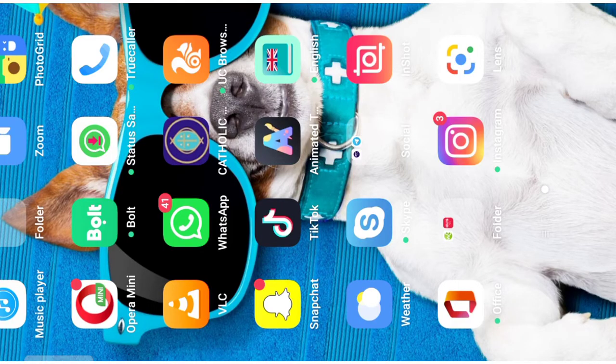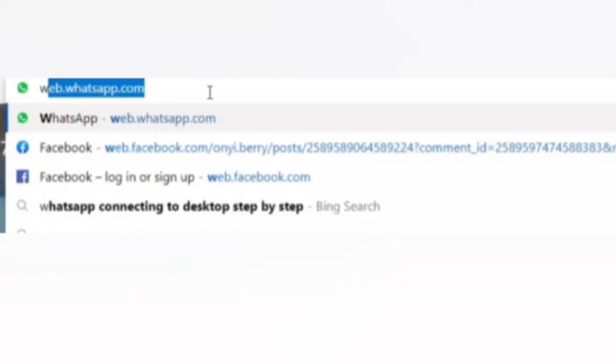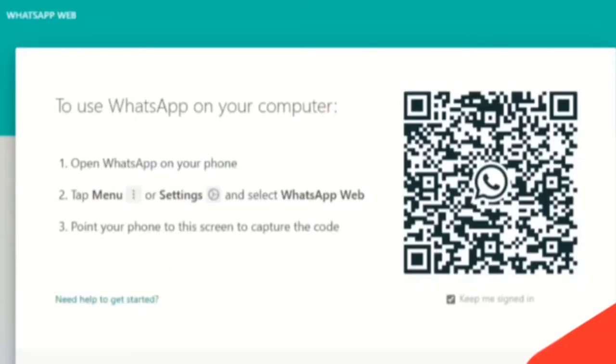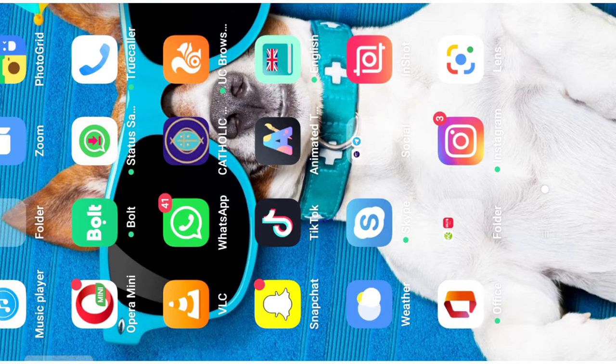The first thing to do is to open up your WhatsApp Web on your desktop by typing in www.whatsappweb.com. Once you open it up, the home screen will appear just in this way. Now, all you need to do is to move over to your phone. Remember, initially we will need your mobile phone to link your device to the web or desktop or portal. After which you will be able to make use of the web platform without a mobile phone, but you need it at the initial stage.